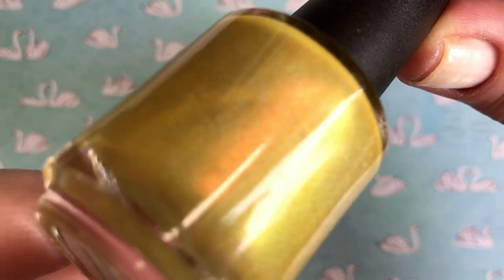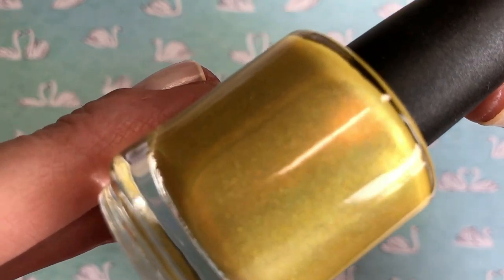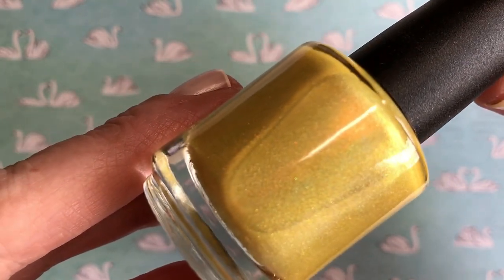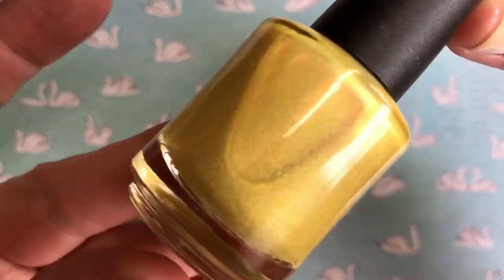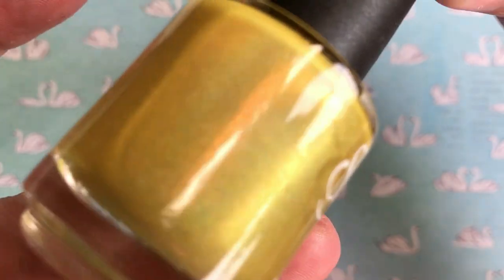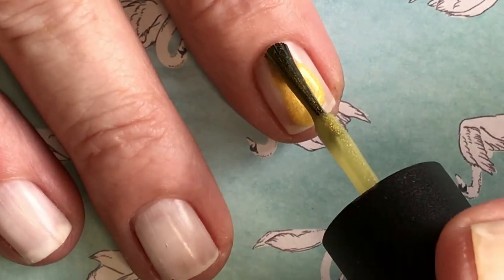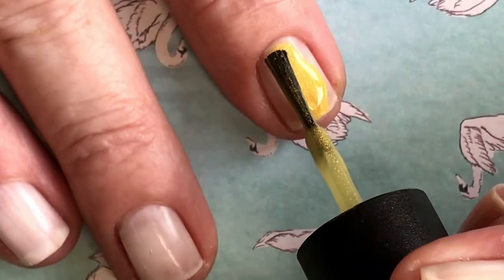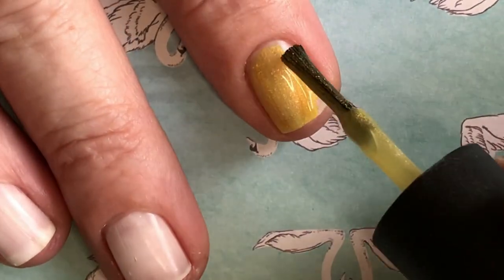This is my first holographic yellow polish. So they describe it as a yellow nail polish with strong copper to green color shifting shimmers and a subtle holographic effect. So let's swatch it. Oh, just when I saw the brush, it's like, wow, what a polish.